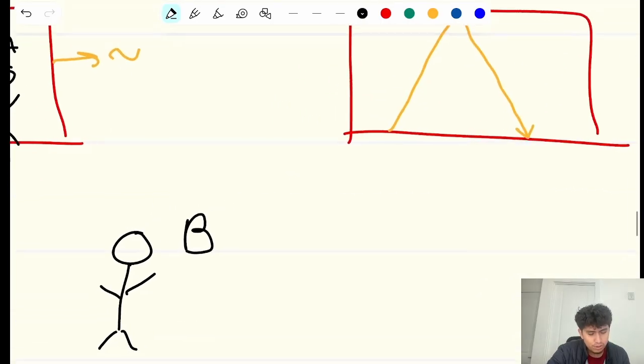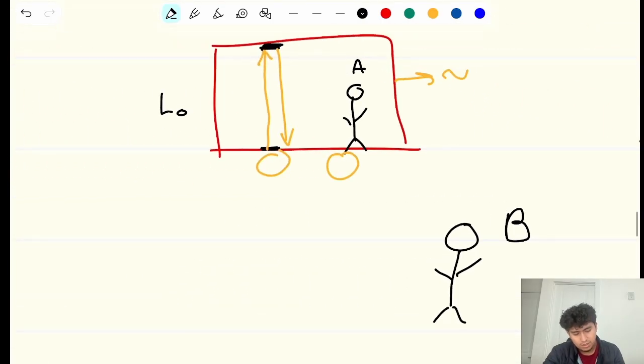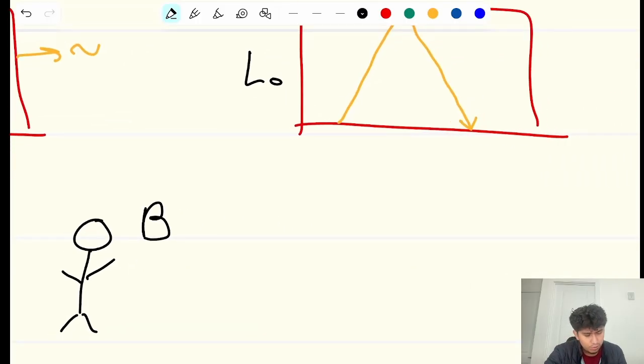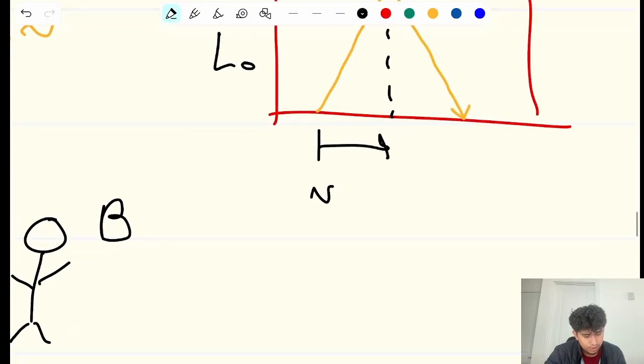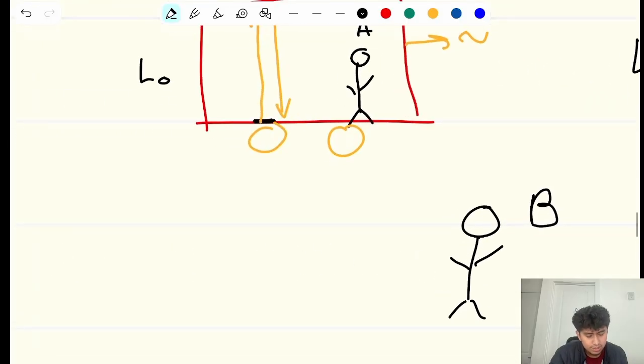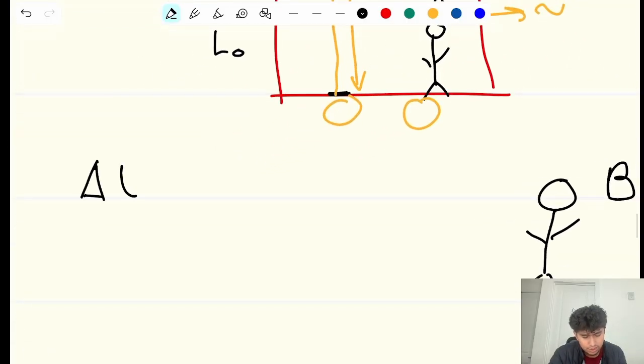Yeah, good. So let's give this a length L naught, and then let's give this L naught. And then how much is it gonna move? Let's call this the speed of the train times some interval. This interval, delta t, is going to be in Bob's frame, and let's call that delta t naught in Alice's frame. Why are we calling this? It's going to make sense.